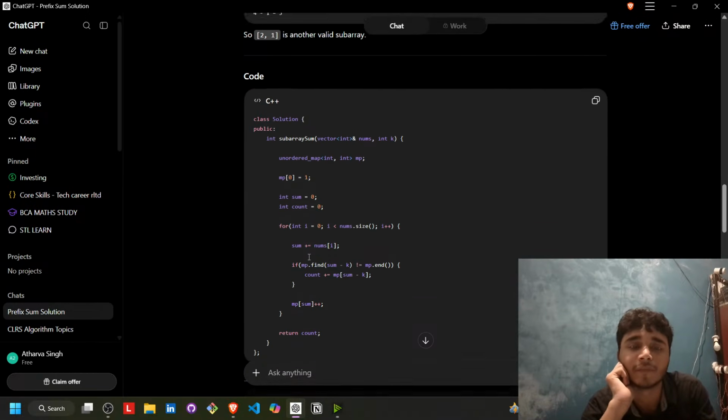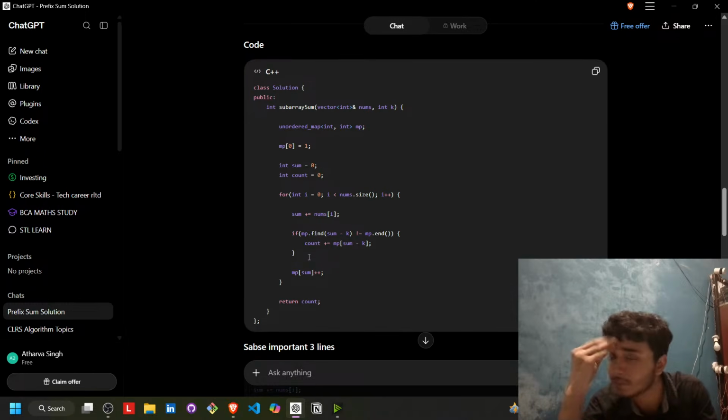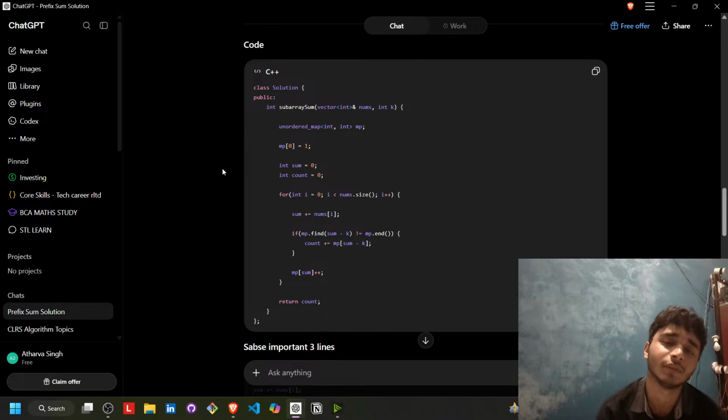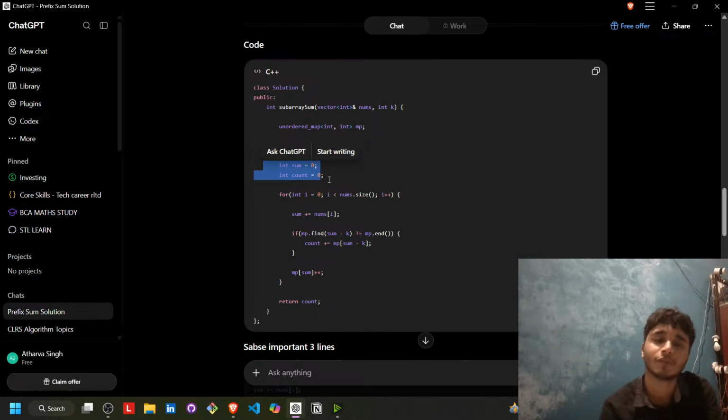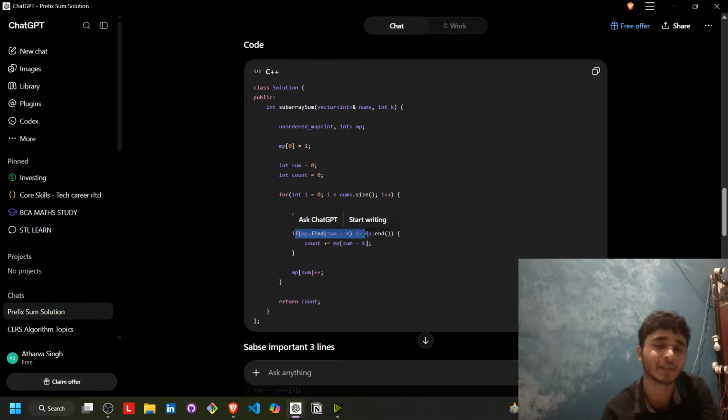That we did, like we found it yesterday, in which we were using a map. In the map, we used zero with frequency. This is acting as the prefix. These are the sum and the count. So we use the for loop and set sum equals to the current value, right? And if in the map we found sum minus k, count plus equals the frequency.